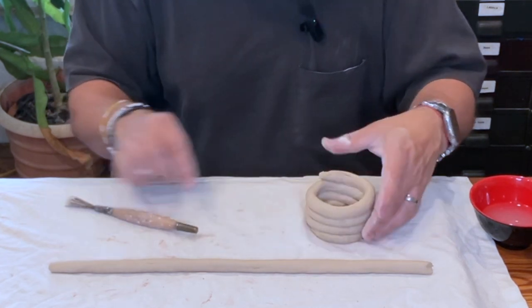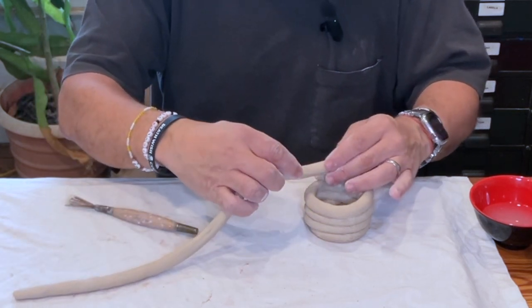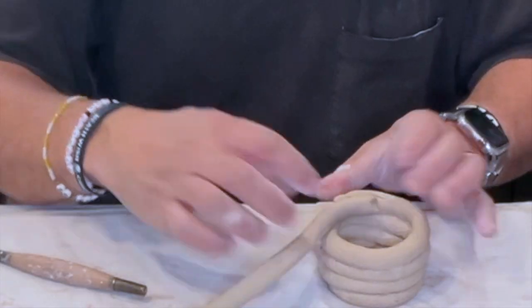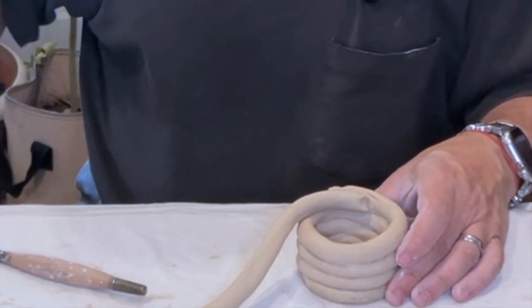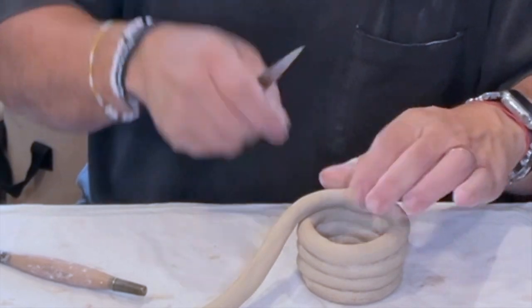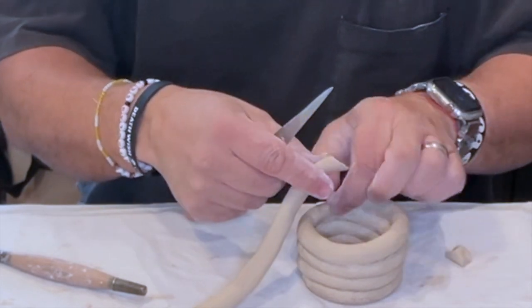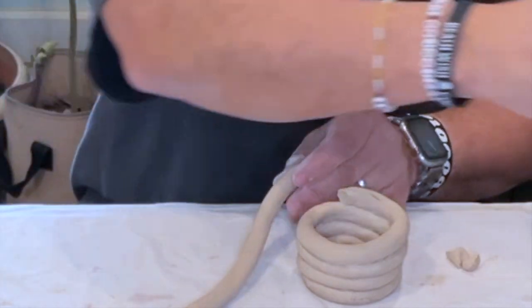Let me show you a trick for joining up two coils if you don't want to taper them each time. What you can do is line them up with each other like this, and then just take a fettling knife and cut through both of them at the same time. And then that will give you a nice angled cut, and then you can score and put that cut together.